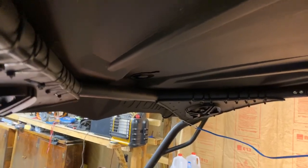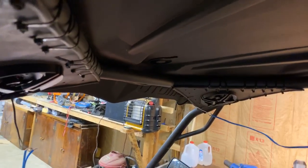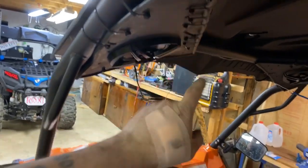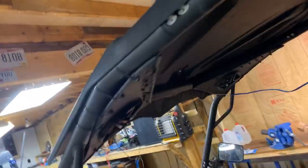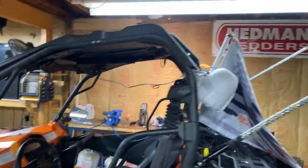But I plan on getting some steel. This is steel, but it's just crap I had laying around. And I'll do this so it fits better. And then we'll run some self-tappers in, make it look a whole lot cleaner, guys. But this is just temporary for now to see how it does. But it's super, super loud.